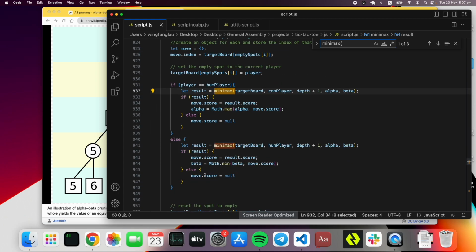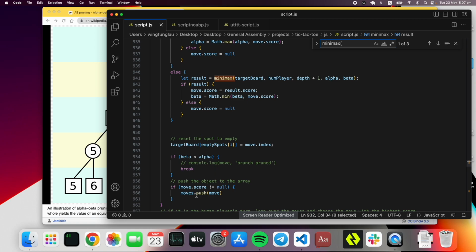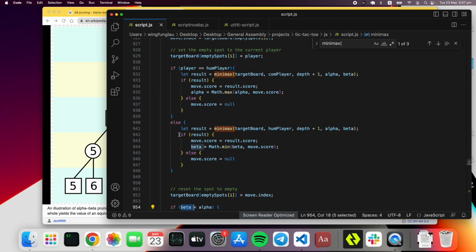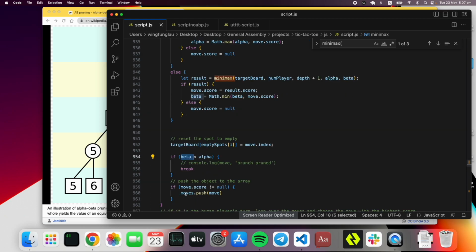Here, for every possible move, I have included it in the all possible moves array. But if beta is smaller than alpha, which means alpha is greater than beta, then I will break the for loop. So this move will not be included in all the possible moves.